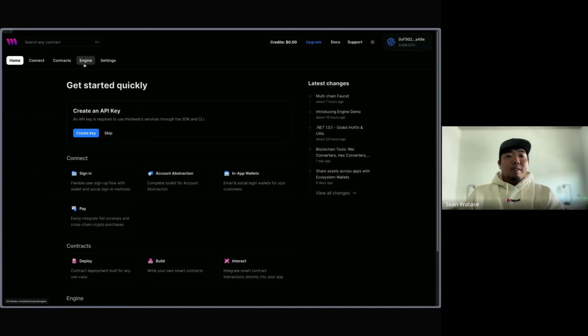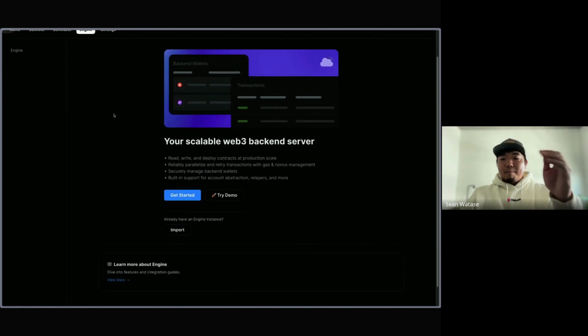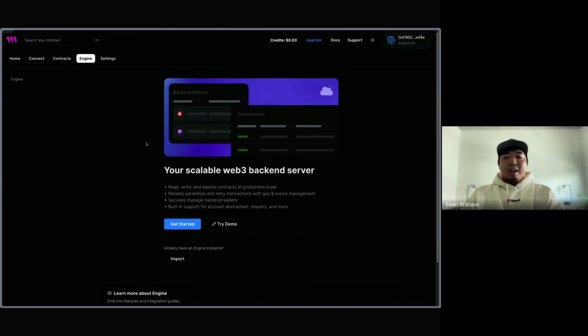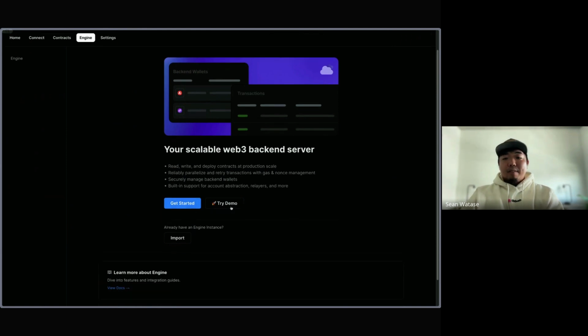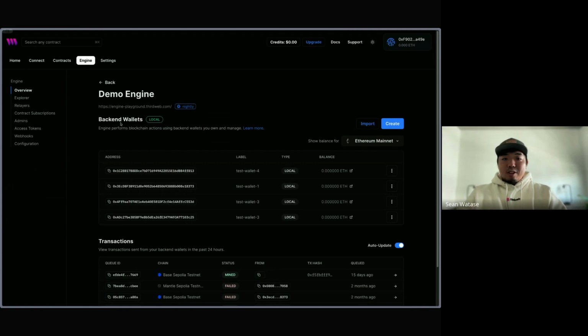So if you've never used Engine or anything, and you sign into your account and you go to the Engine tab, instead of being listed out like your different Engine instances like I did in my other account, you'll be brought here, and we have a demo that you can now check out. So you can actually view and try some of the things within the actual Engine dashboard. So if you did have an instance of Engine, this is what it would look like. So when you click on the demo, it's a great way to see everything.